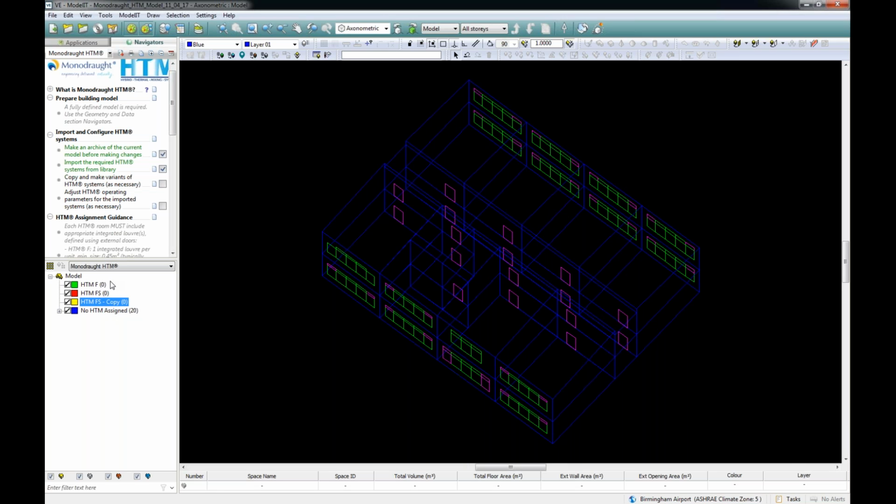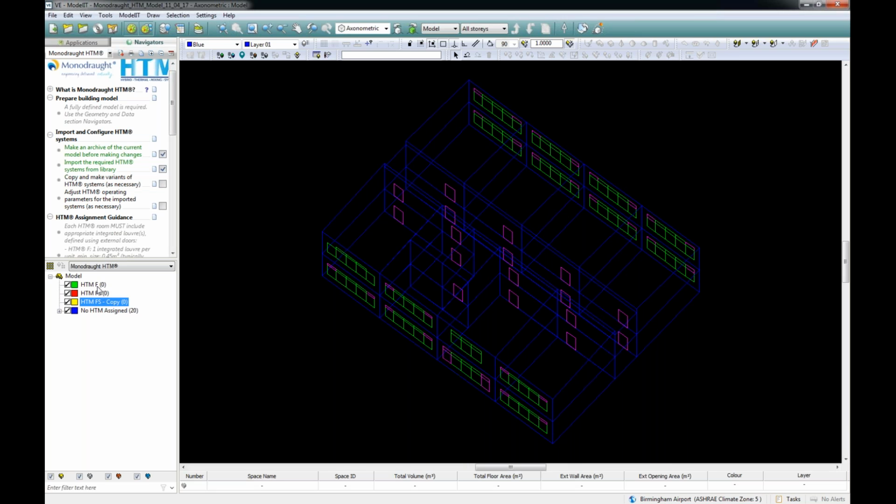As I said, the main reason you might want to do this is if within your model you have different sized rooms where you're going to need different levels of ventilation. With the FS units, it's a small system anyway. For a standard classroom, you're going to need, say, 2 systems, whereas for a small group room or meeting room, you may only need a single system. If we increase the sizes of the rooms and go for a lot larger areas, we may need to increase the number of systems to 3 or 4 HTMs. So this is an easy way of getting those duplicates through.